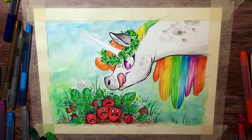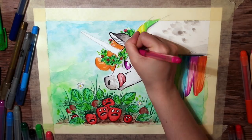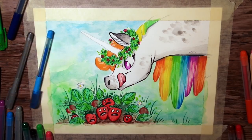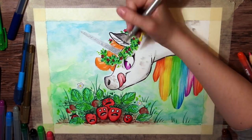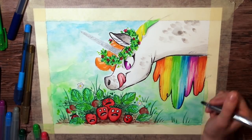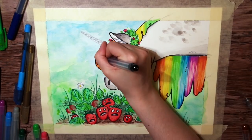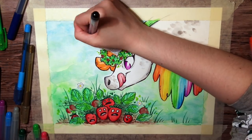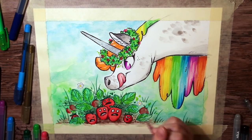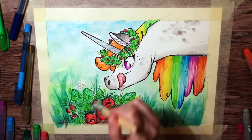Also, if you're new here and this is the first of my art that you see, please check out my other videos too — I promise this is not what my art normally looks like. I noticed that the dried watercolors had a really rough and chalky texture, and it did smudge and come off to your fingers if you rubbed on the surface. But it isn't very surprising, to be honest. I must say, I am actually pretty pleased with how this piece turned out — it ended up way better than I was expecting when I was in the middle of the process. I love the strawberries — they are so cute and terrified that the unicorn is gonna eat them. Poor things.